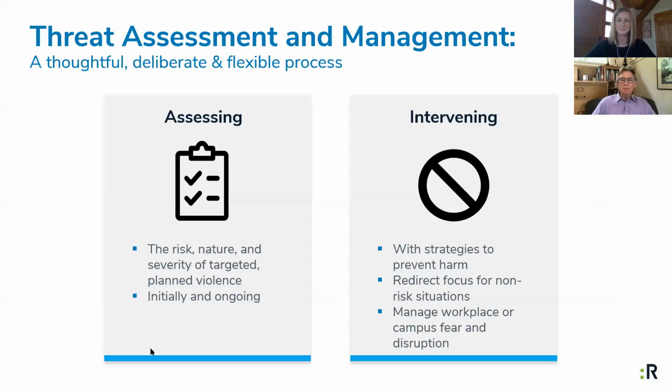Hello, everyone. It's a pleasure to be with you here today. I want to say a few opening words about threat assessment per se, something that I've been practicing since the late 1980s. And it's a very thoughtful, deliberate process. It's dynamic and ongoing. It involves assessing not just if someone is dangerous or not, but what is the nature of the risk and the severity of targeted or planned predatory violence. We do this initially and ongoing, as we'll see in the case example.